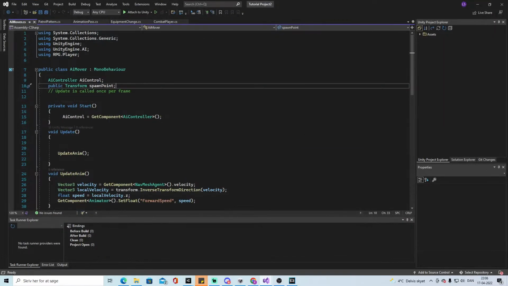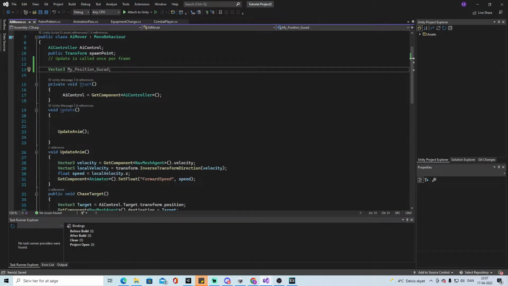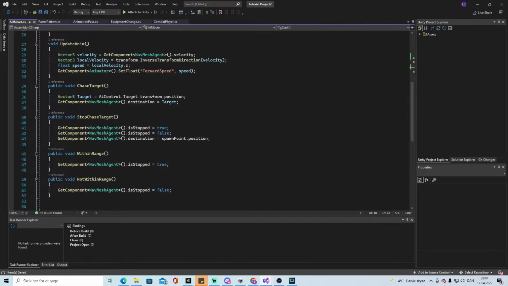In the AI mover, we're going to add a way to store the starting position of the enemy. So say Vector3 myPositionGuard. Much later in this series, I will explain why we call it guard, but for now, let's just do this. And we say myPositionGuard is equal to transform.position. And then we're going to make a not really moving stop chase.